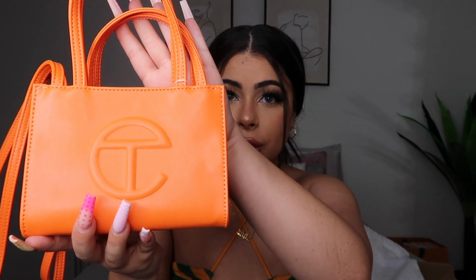Okay, so this is what it looks like as an overview. So I think this is the mini or small size. I think it's called a small, and this is the smallest bag that they have, and they have a medium and large one, but I thought this one would be so cute considering we're in a mini bag trend, and I have a lot of mini handbags, so it's kind of my style. And I'm obsessed with this color. It is just everything, and it matches my shirt look.